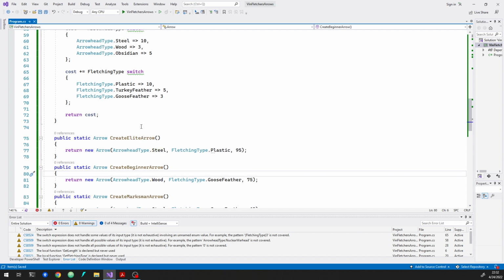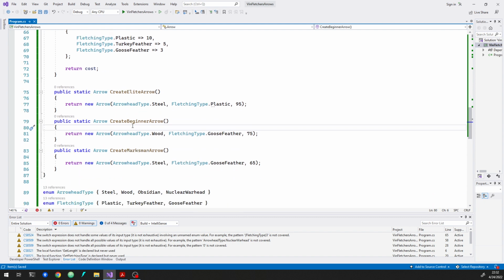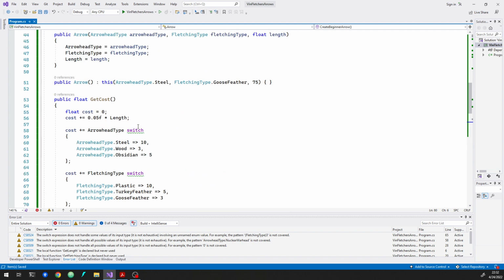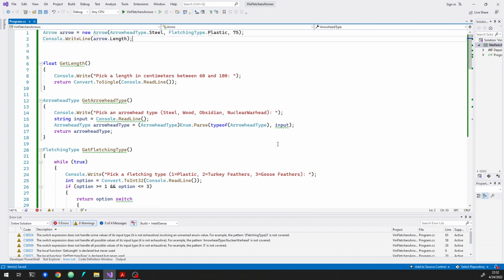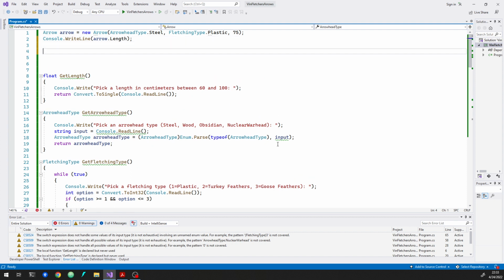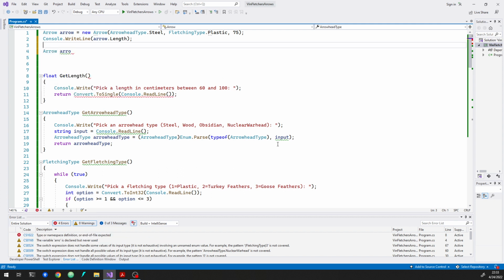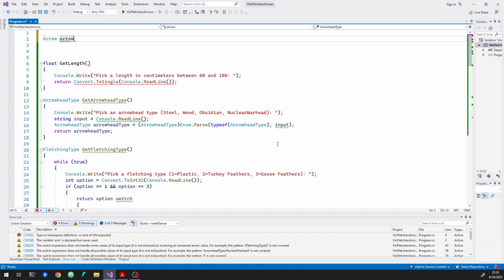So now we have even more ways to create an arrow. We've got these plus this constructor. So up here, I can just use the constructor as we've had before.